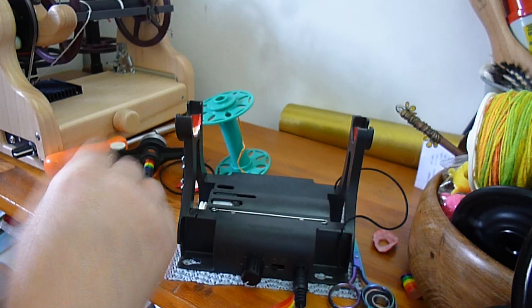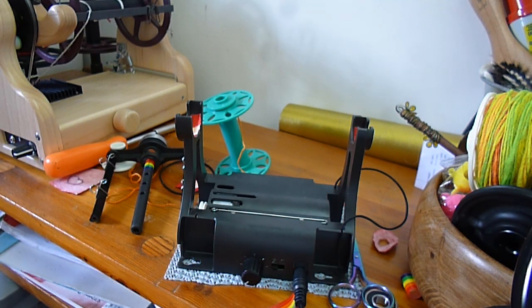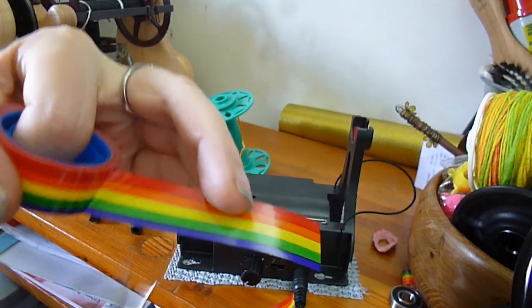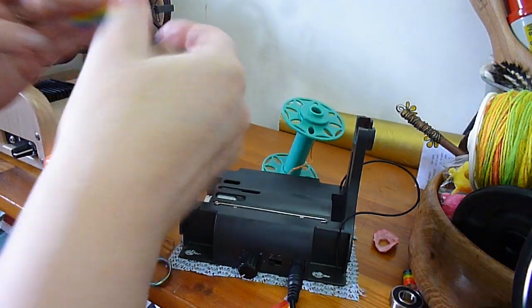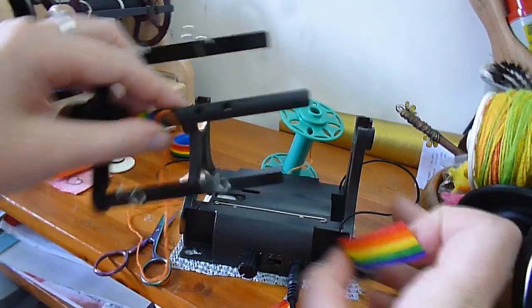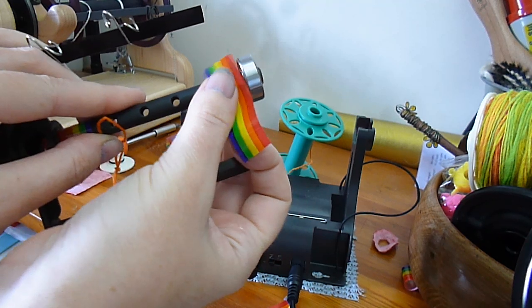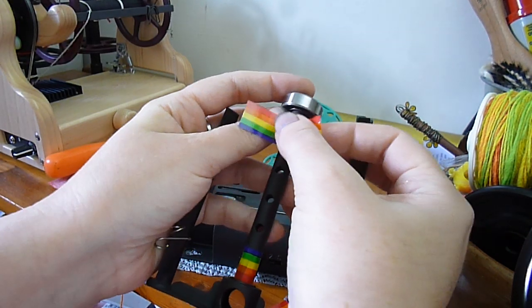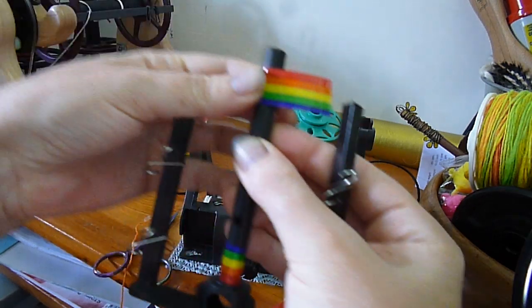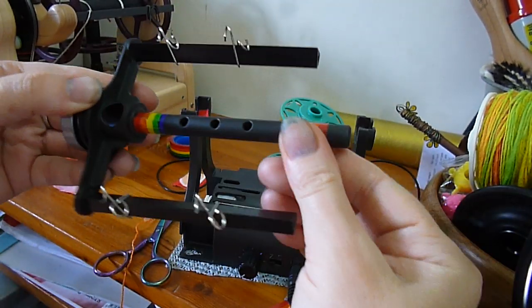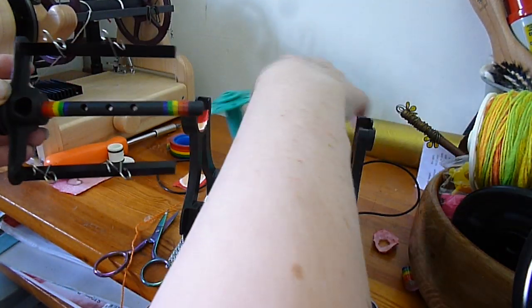We'll do the same thing on the other end here, where it touches. About that much tape. This end, it doesn't want to be right at the end, because this little bit needs to sit in the maiden. So, I'll put that pulley bearing on, so I know where to put it about there. Take that off. And there we go, the two spots where the bobbin will sit on the flyer are far smoother than the rest, so we should have less friction.